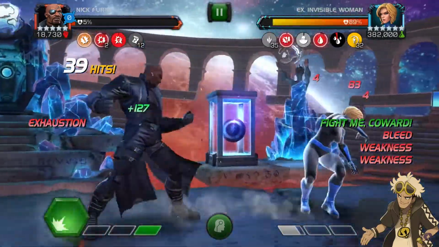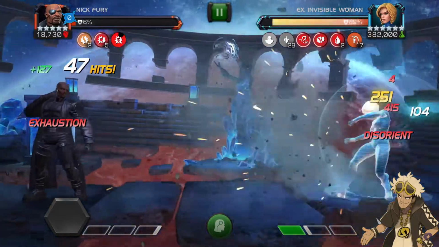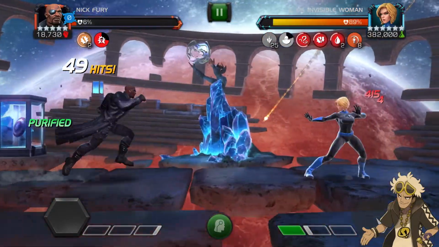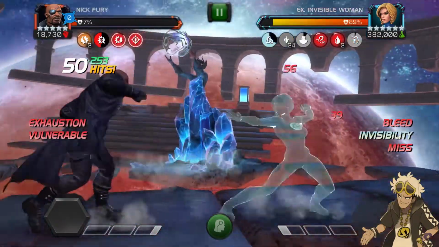I actually had to bring in Stealth Spider-Man for this fight for my first path because I didn't have a 5-star Nick Fury at that point, and I didn't feel like bringing in the 4-star because I feel like that would have just taken way too long.